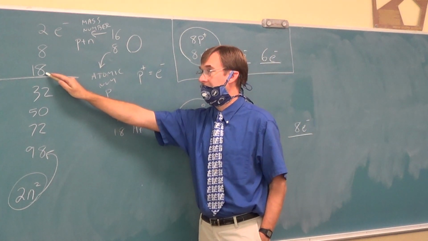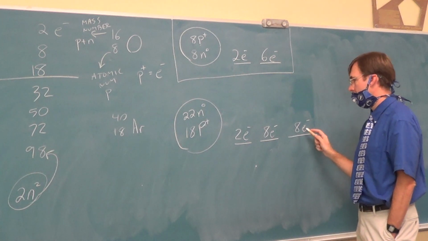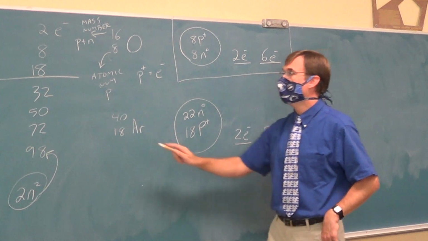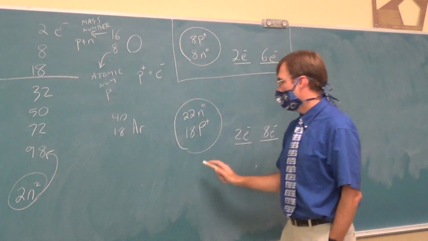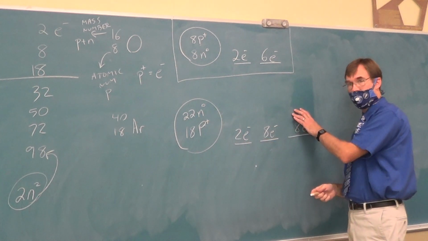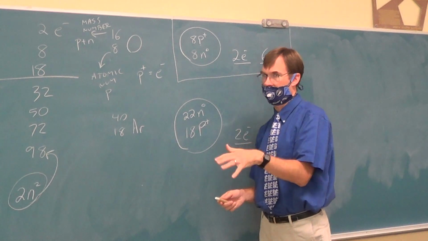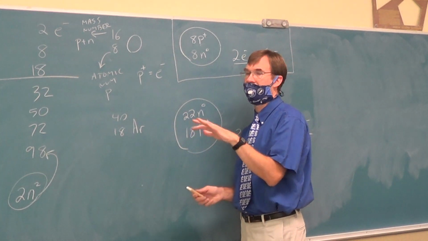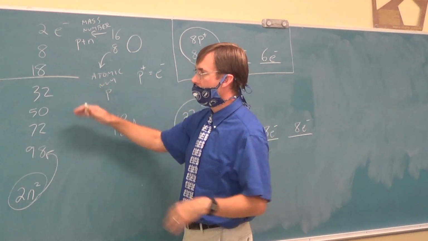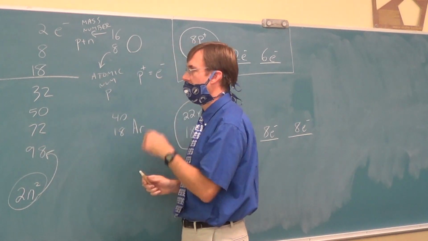which works out fine. Level 3 could take as many as 18. We don't need 18 more. We need just 8 more. So we're going 8 there. What you can't do is think, oh, I got 18 electrons. Level 3 holds 18 electrons. Let me throw all my electrons into level 3. That's not how this works. Until level 1 is full, there's nothing happening at level 2. Until level 2 is full, there's nothing happening at level 3. It's either level 3 or level 4 where we start to fill one while we're filling others, and that's again a conversation for another day.